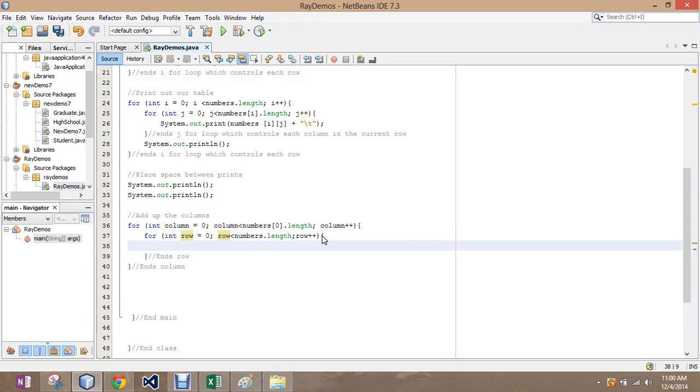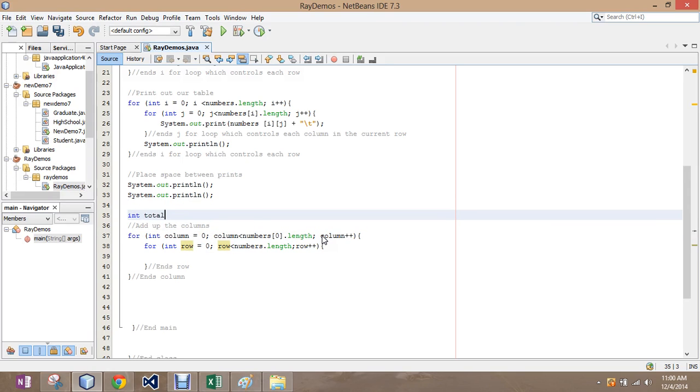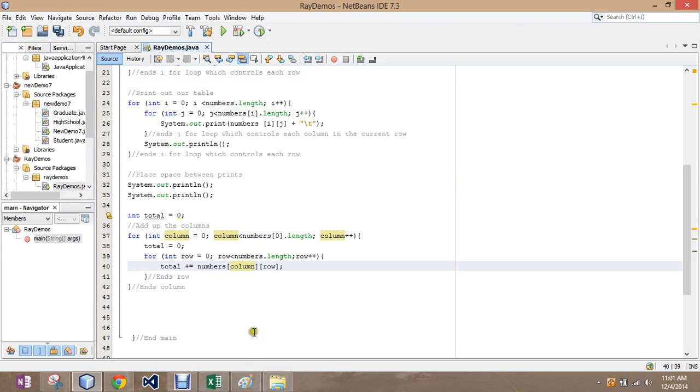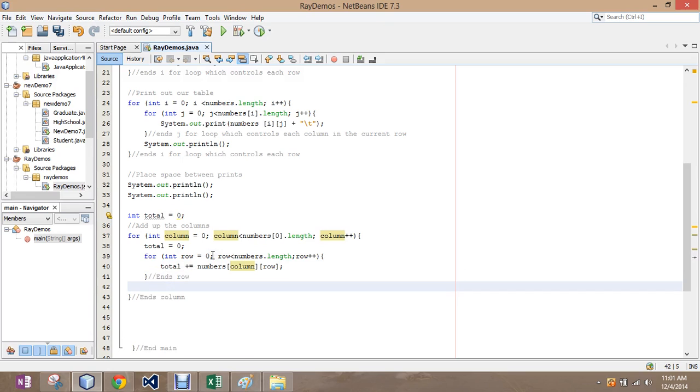So what we want to do here is I'm going to just create another integer called total. Each time we reach a new column, we're going to set total equal to 0. I'll go ahead and initialize it as well at 0, so it's happy. Total will then plus equal numbers of column and row. So this will add up the entire column, each individual row, and then outside of that we want to do the print.